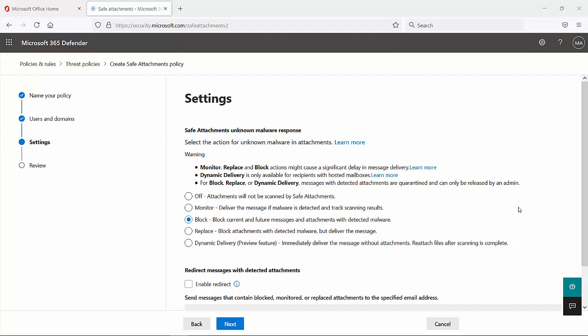Now, what if you are a person that's receiving a lot of emails? Or if this is a client or a user of yours that's receiving a lot of emails and they absolutely do not have the time to wait for emails to be scanned. That actually does happen in some companies, believe it or not. If you or your client or user are one of these people that absolutely cannot afford to wait for this email to first be scanned, well, why not use dynamic delivery? You obviously cannot sacrifice security. You need to scan these attachments. What if there is malware in there? Then everything's going to be ticketed. So to avoid this from happening, choose dynamic delivery.